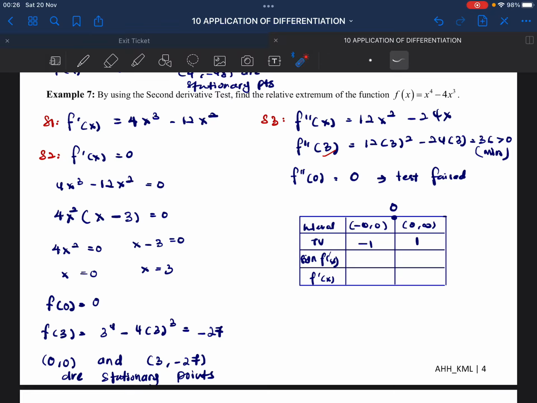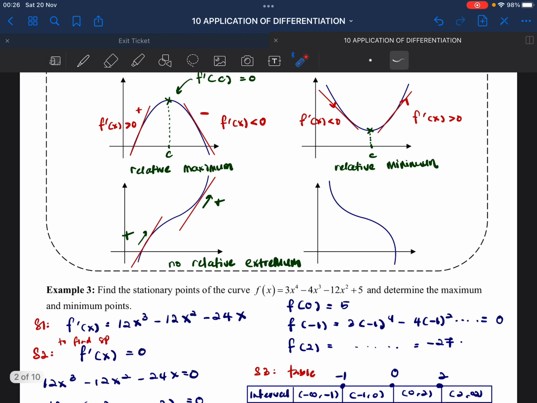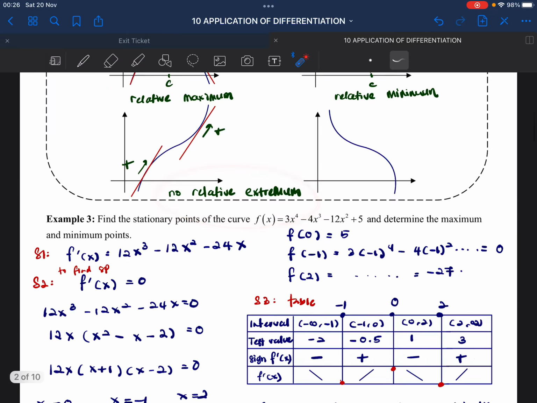So the sign here, make sure to substitute negative 1 into first derivative. Okay, first derivative bukan second derivative, bukan original function. Sebab ini ialah first derivative test kita. Okay, first derivative test table. Okay, so now here you get the answer negative. Substitute 1 into here also will get you negative. So the gradient will be looking something like this. Okay, so remember back to our first derivative test, if the gradient doesn't change or the sign doesn't change, that means there is no relative extremum.